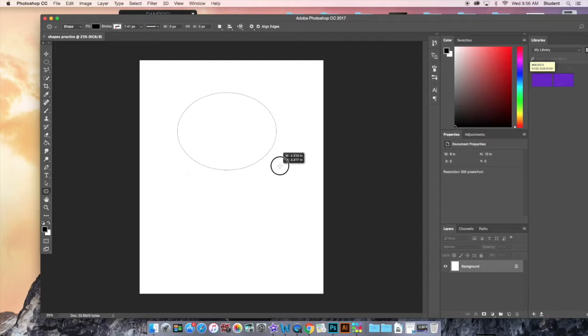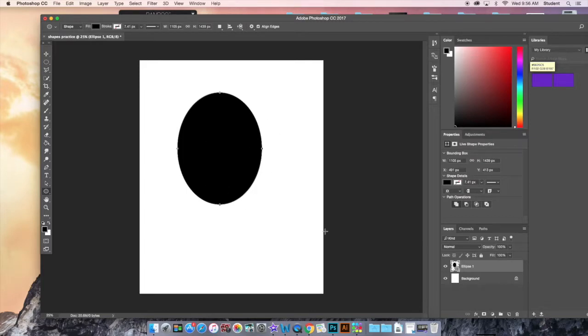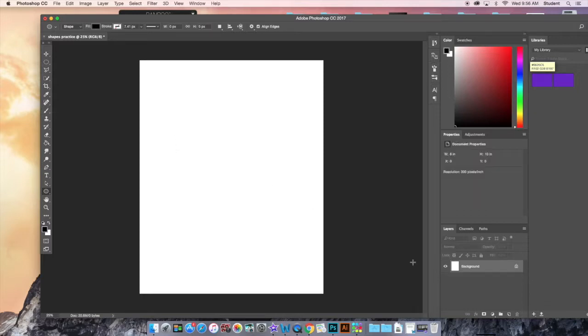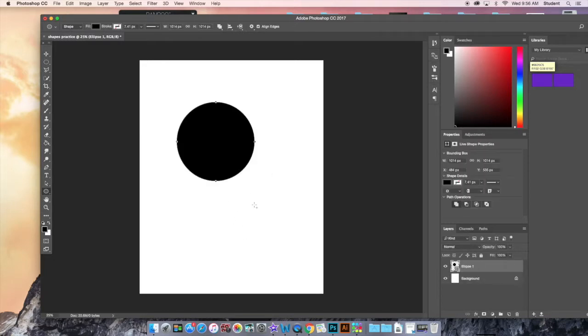Now notice that this isn't really a perfect circle. I'm drawing kind of egg shapes or ellipses. And it's on top of the background. So I've created a new layer. When I put the shape on there, it's going above the background layer. I don't really like that shape, so I'm just going to hit delete. And I'm going to come back over here, and this time I want to draw a perfect circle. So what I'm going to do is hold Shift, click, and drag. If you're holding Shift down, it will maintain the proportions of the shape. So therefore I have a perfect circle. Pretty handy.